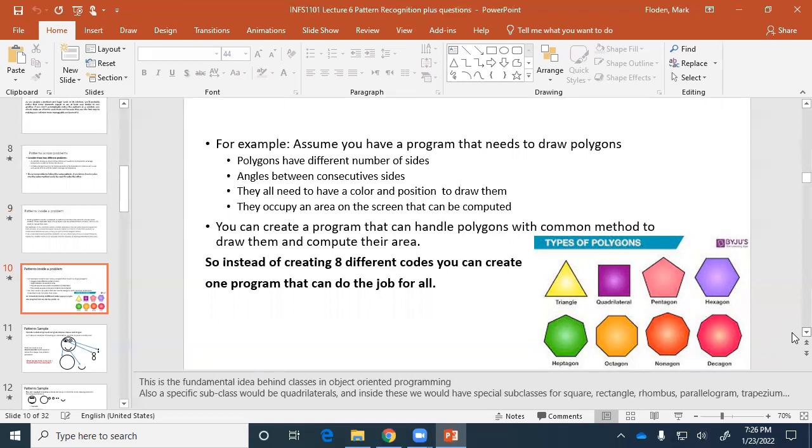Likewise, we could draw a rectangle knowing the length and knowing the angles. And likewise, these other things. And then we could have the color. So we could have a module that would do that. We could call that module an object. That's if we were doing object-oriented programming. So that's why I've got the notes at the bottom there. Object-oriented programming uses this idea where we would create an object.